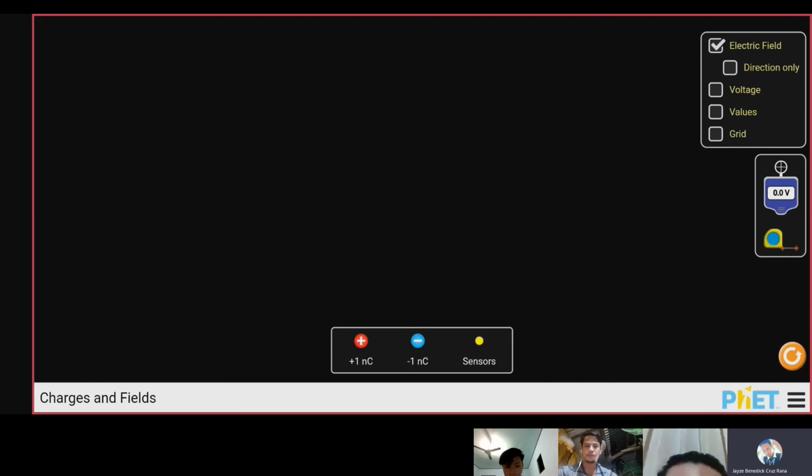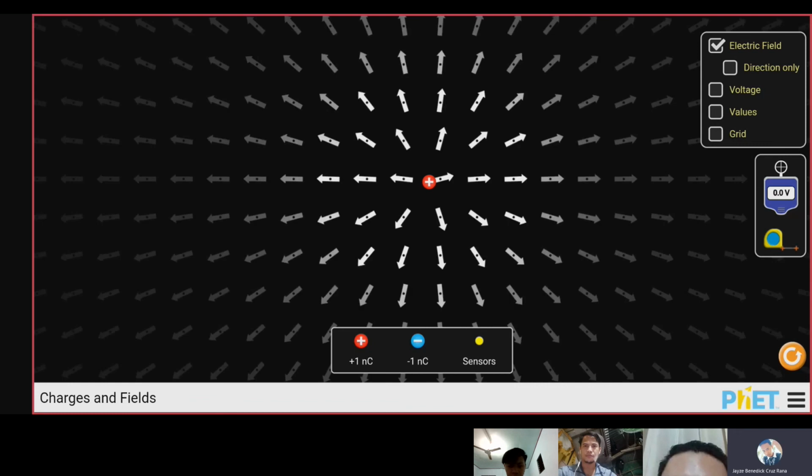So for number 1, drop a positive charge onto the middle of the positive charge box below and draw the field lines. So ilalagay yung positive. So miss, nilagay na po namin yung drawing, and as we can see po, yung arrows po, yung field strength po palayo po dun sa positive charge.